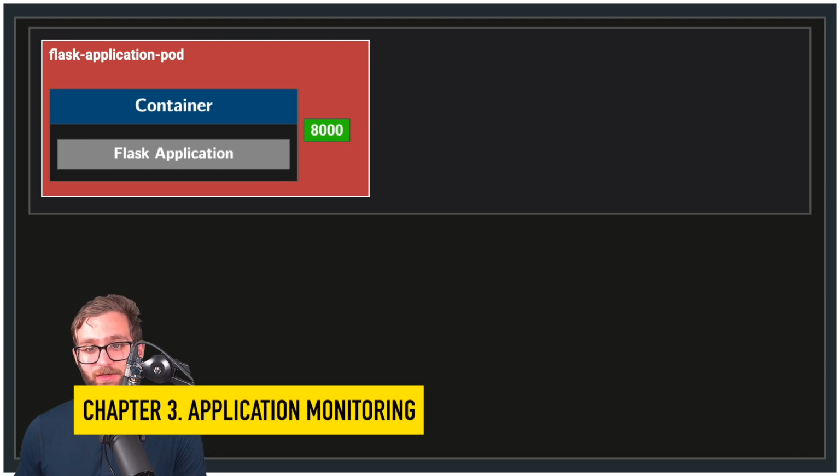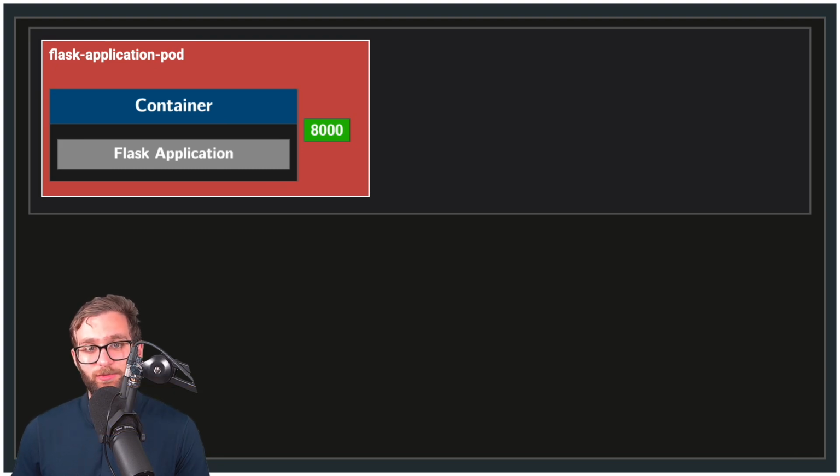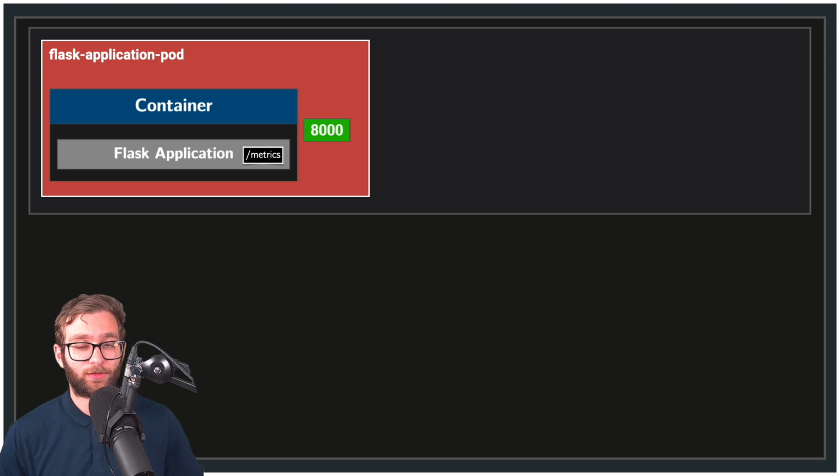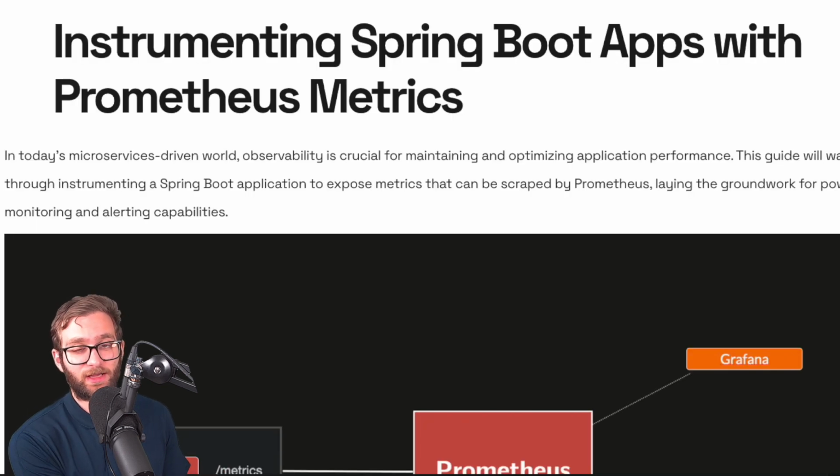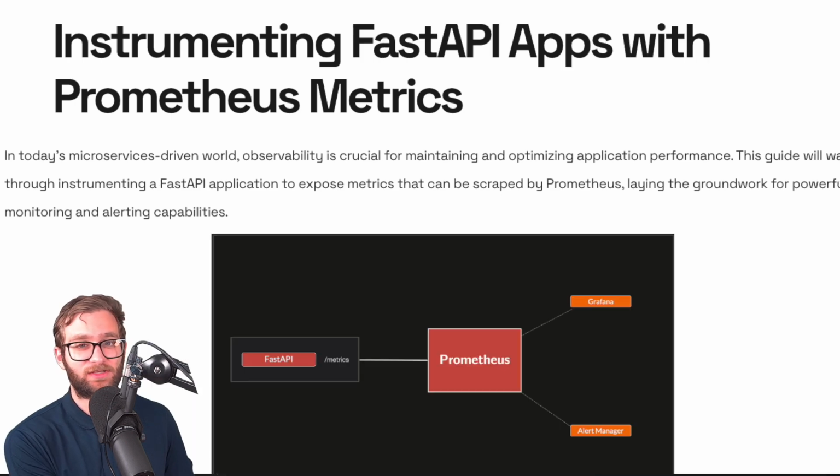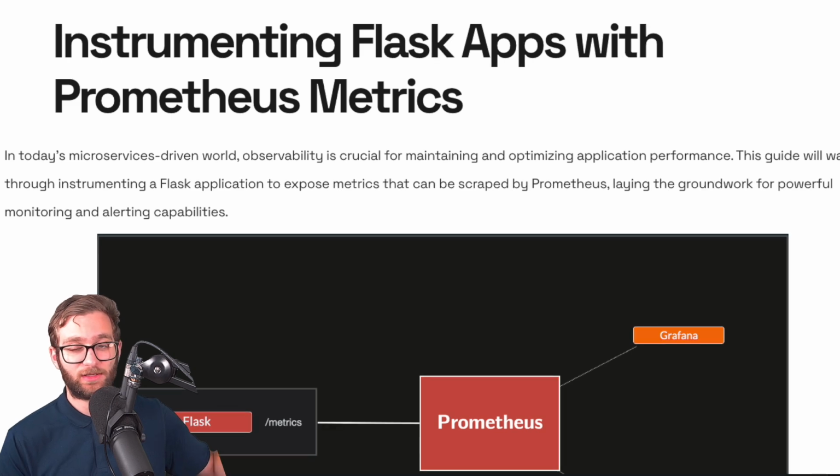So how do you monitor an application on Kubernetes? Well, first, you need to develop your application in such a way that it can expose metrics in a format that Prometheus can understand. Many web frameworks like Spring Boot, Flask, Nest, they all have dependencies, Prometheus clients, that can instrument these apps to expose Prometheus metrics. It's actually very simple. I wrote 4 separate articles that describe how various types of apps can be instrumented to expose Prometheus metrics, like Spring Boot apps, Flask apps, Nest.js apps. If you're curious, feel free to check out the articles, links in the description below.